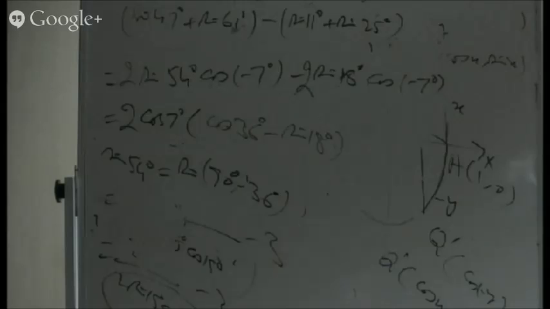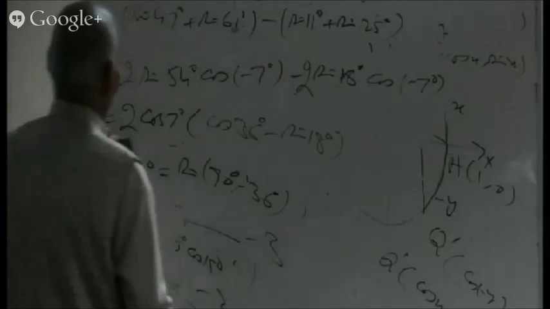Clear? So now here is cos 36, sine 36. The results were there with you. I've given you the results directly. Cos 36, sine 36, sine of 18. So what was cos 36?